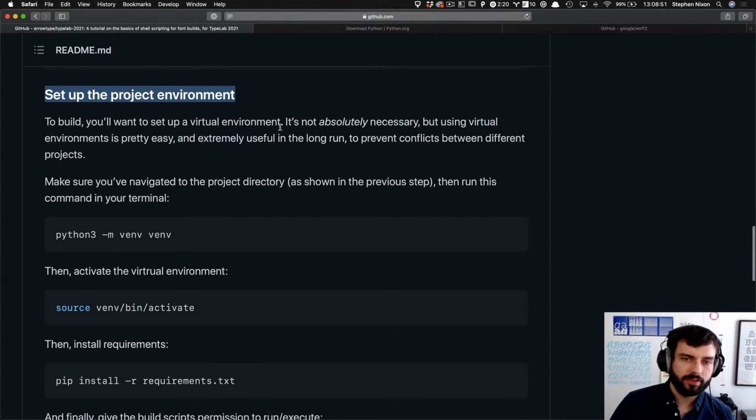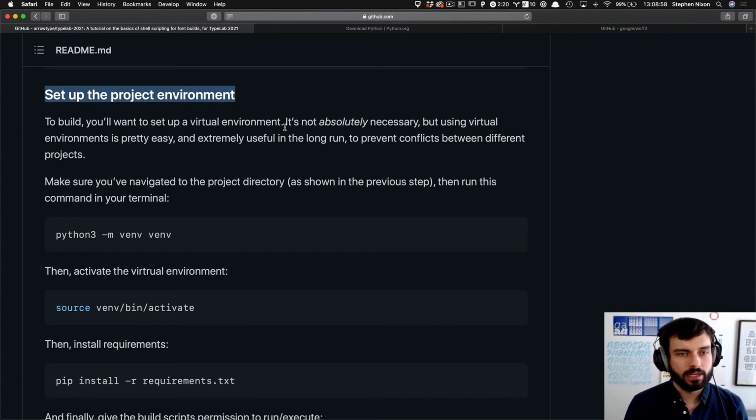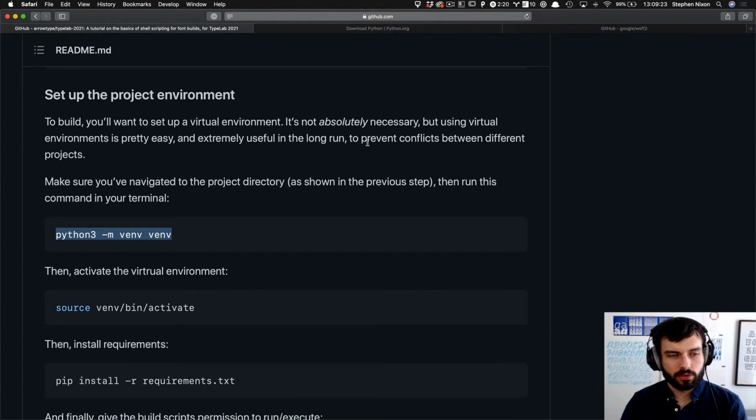This is using a virtual environment. There's a lot that could be said about virtual environments, I'm sure, but essentially it just copies a version of Python and then sets up a little area for all of the current versions of the dependencies you have for a project. And this is one of those things that enables you to have a predictable build in the long term. So it's very worth having from that front. Also, if you start installing a lot of things on your computer without virtual environments, in the past I've found that kind of messed up my computer a little bit. So it's very much worth using these.